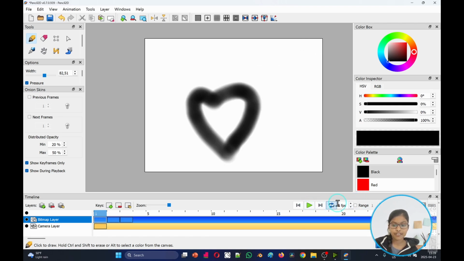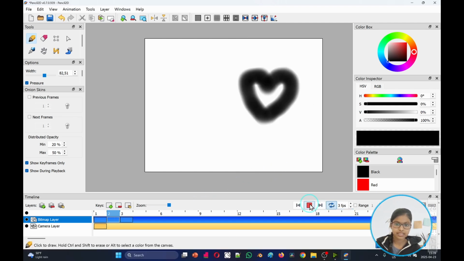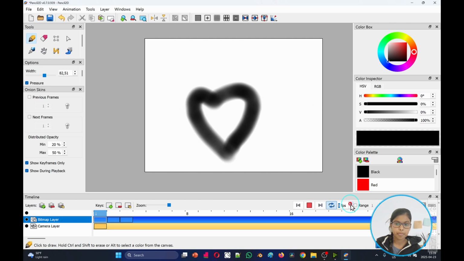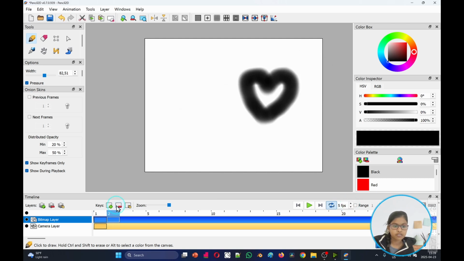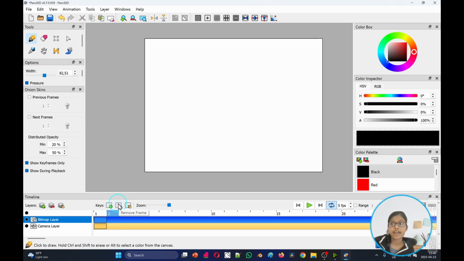And make sure you have 5 frames per second. Or if I want to make it slower, then I could have like 3, and then now when I play, you see it's slower. When I go up, it's gonna be faster. I don't really want my drawings deleted, so I delete every single page and then add a page. But if you see, if I have this many pages and I just delete everything, I can't really delete the first one. It's because you must have one page in the flip book or in the timeline.